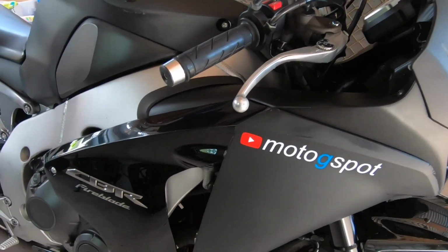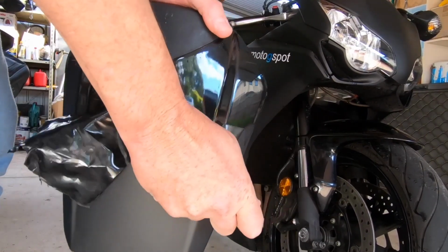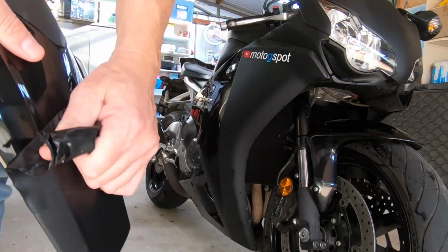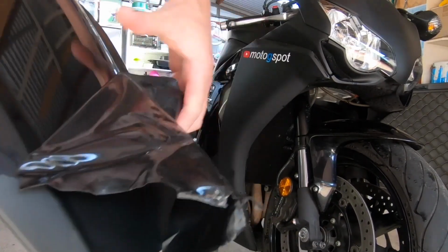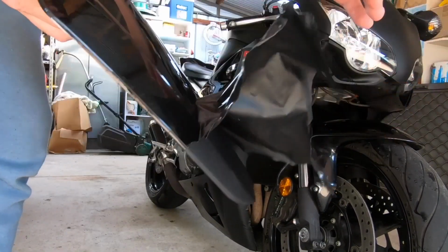Now it's time to strip it all off. I haven't heated it up or anything, but it's coming off pretty easy. Well, maybe not so easy.